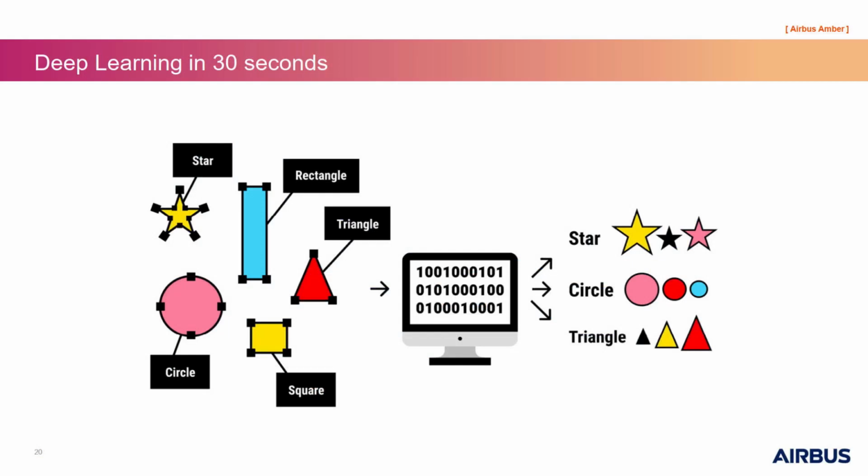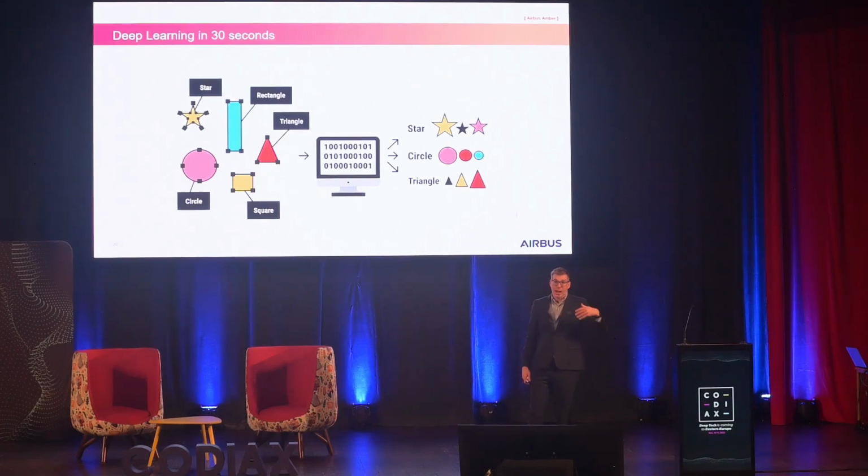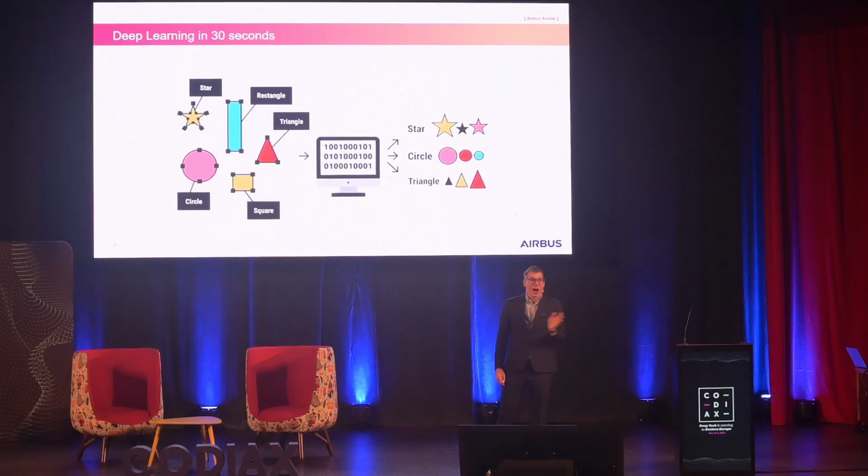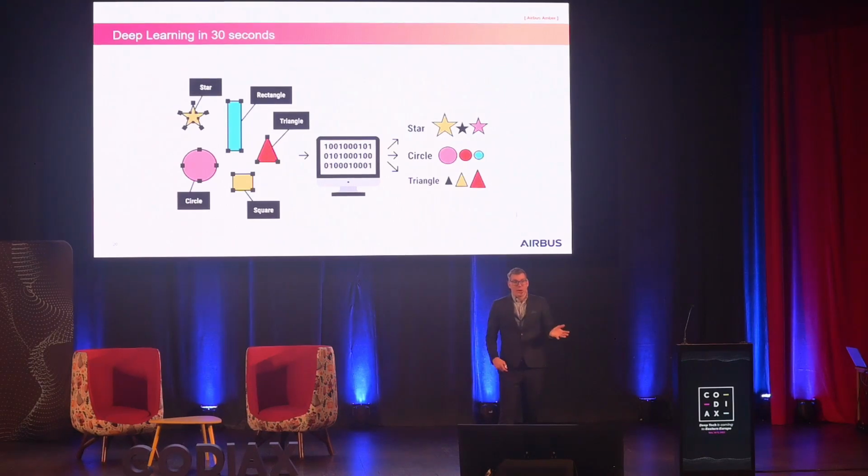Now, deep learning in 30 seconds, or hopefully less. Basically, traditionally with deep learning, what we've done is we've got a labeled data set. So, for example, keeping things super simple, let's say we want to build a classifier to tell the difference between cats and dogs. We might have 100 images which are cats and 100 images which are dogs. And we tell our algorithm, these are cats, these are dogs. It learns from this, and then we're able to predict, okay, for new images, this is a cat, this is a dog. The key thing here is that we've got labels for our data. We know what's a cat, we know what's a dog. We can tell the computer, this is a cat, this is a dog.